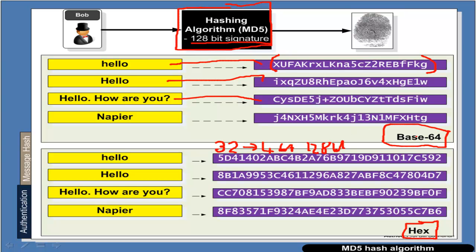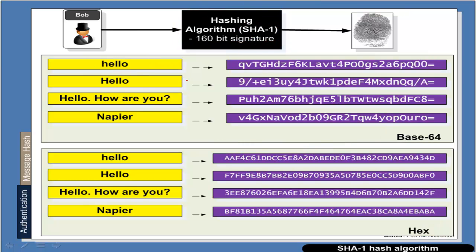For the base 64, we take 128 and then divide it by 6, because we take 6 bits at a time. So we can see here, just by changing one character, we get a completely different hash signature. It has been shown that the MD5 signature can produce collisions on a fairly regular basis, where the same signature can be defined for a different word. So obviously, the more bits that we have, the less chance there is of a collision.